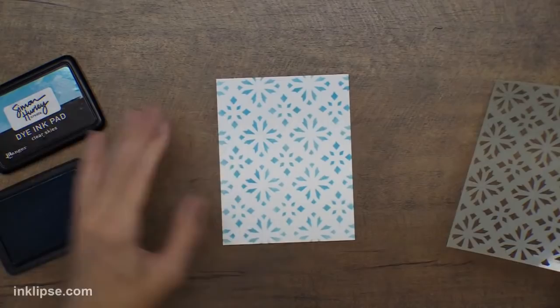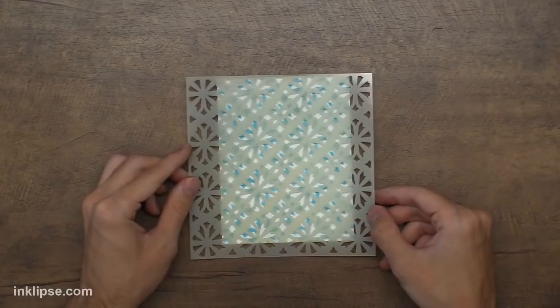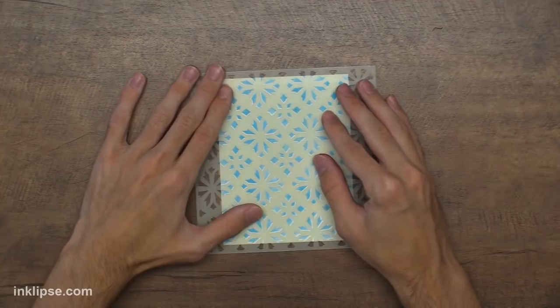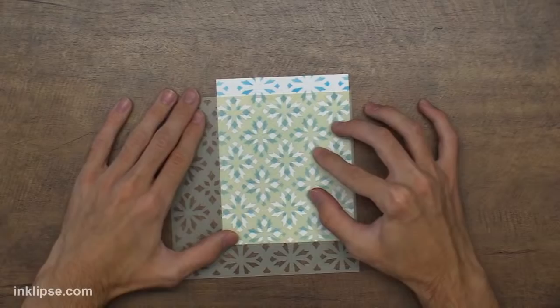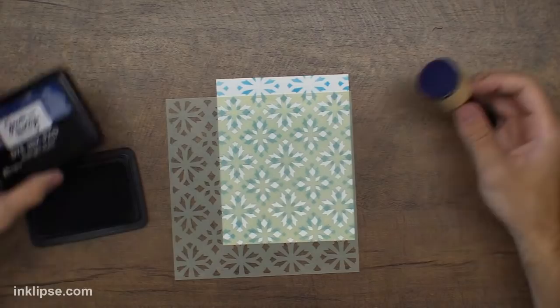Okay, so there was Clear Skies, which I love the look of that one. Oh, maybe I should have done it in Midnight Snack. Okay, well, that's what I'll do the next layer in. So then, this is how we started, right? Now I'm going to move it down and line up the portion. Let me describe that a little better. I'm gonna line up this portion, which looks different from this portion. So just kind of shift it slightly to the side there. And then find exactly where you want to line it up. Make sure it's lined up in all areas here. And then I'll go in with my next color and blend it down. And so that's gonna create this cool kaleidoscope effect.